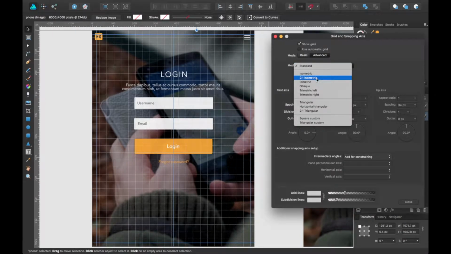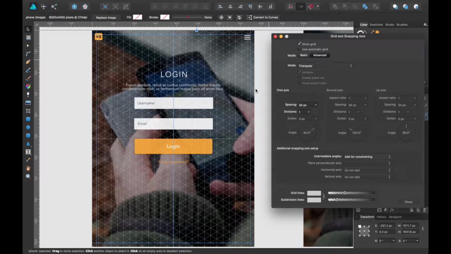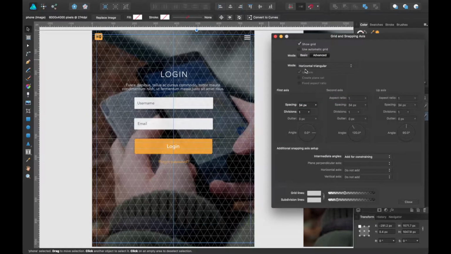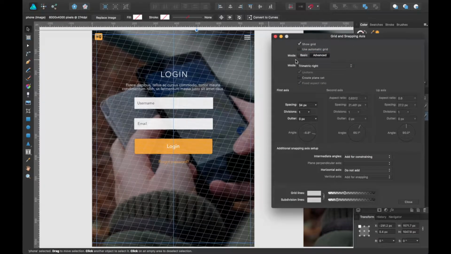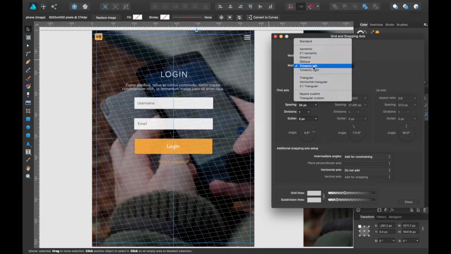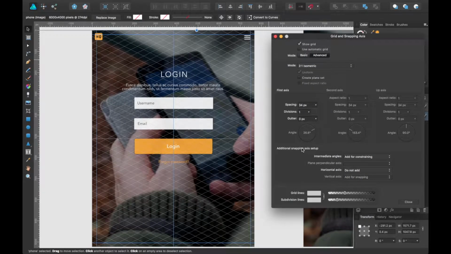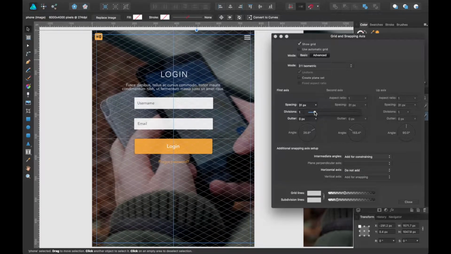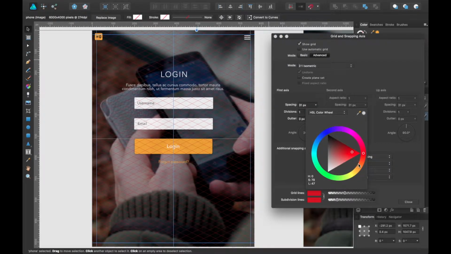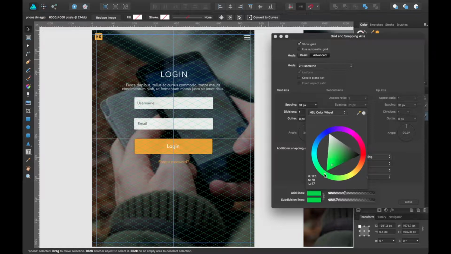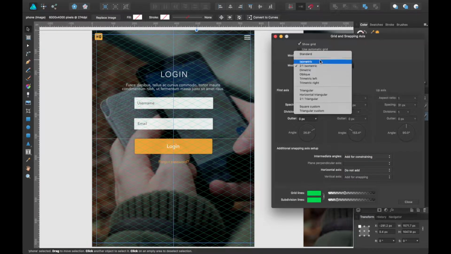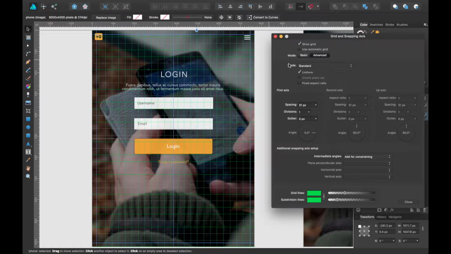There are quite a few different modes to choose from. Triangular, for instance, is great for perspective drawings. You can go just straight up triangular, 2:1 triangular, trimetric. Here's perspective as well. Left, oblique. It's pretty well endless here, and then those properties you can tweak as you want to. These filters here as well. So a lot of power here. You can adjust grid color as well, something I like to do just to kind of separate it from the design so it's easy to see. Typically I stick with standard and go from there.